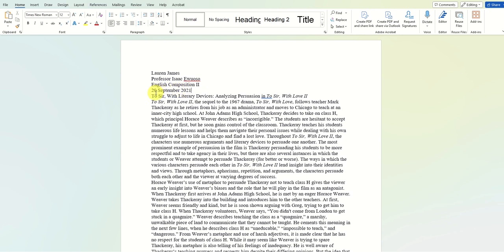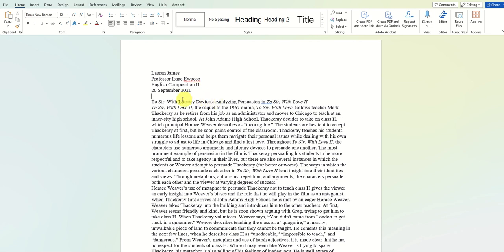Note that the date is written in a particular order. You have the day of the month, followed by the month itself, followed by the year. So once you have all this information typed up on the Word document, you want to hit enter at least once.